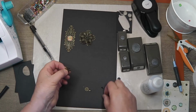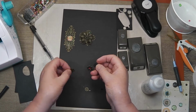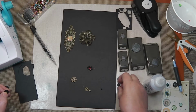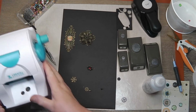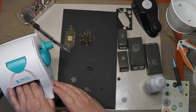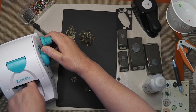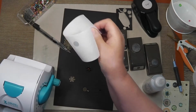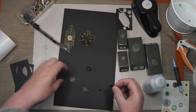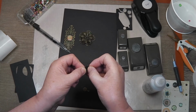Smaller things like these little flowers and cogs, I simply cut with an appropriately sized punch. See that little circle. I'm going to push these through the Xyron so you can see. I've got 3 there. I'll put them all through. I can get them in. Here we go. This is a layered one, so put it on the back of the flat one that's going to be at the base.